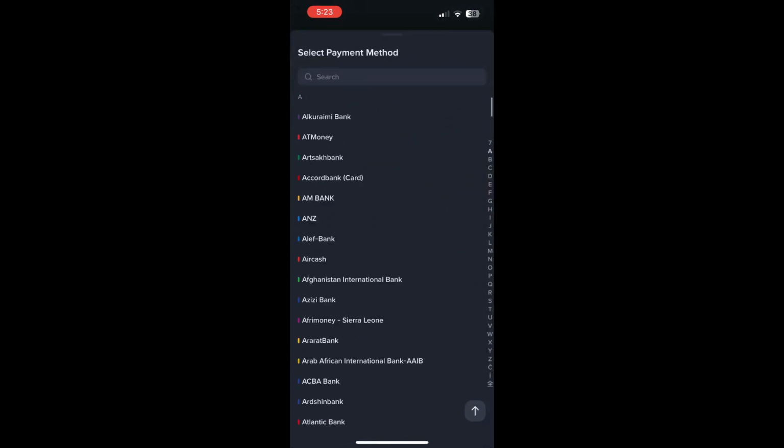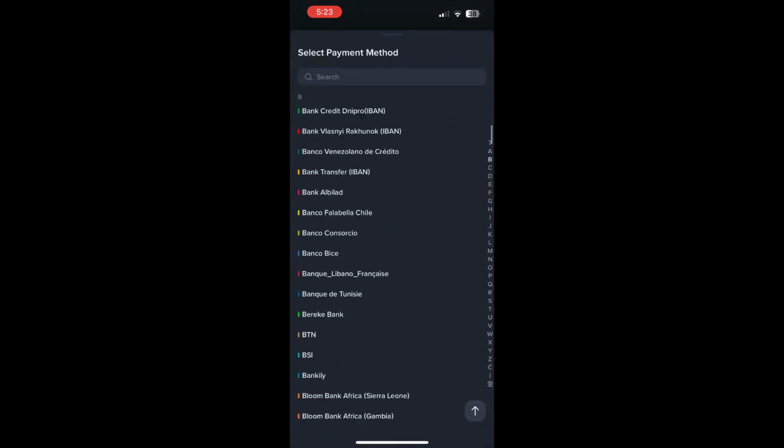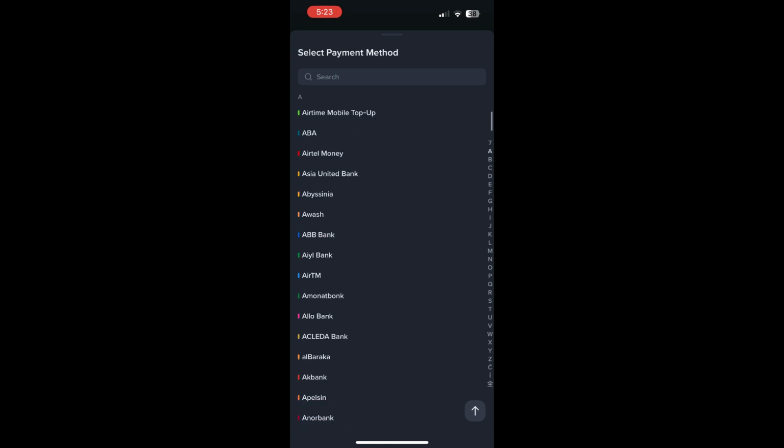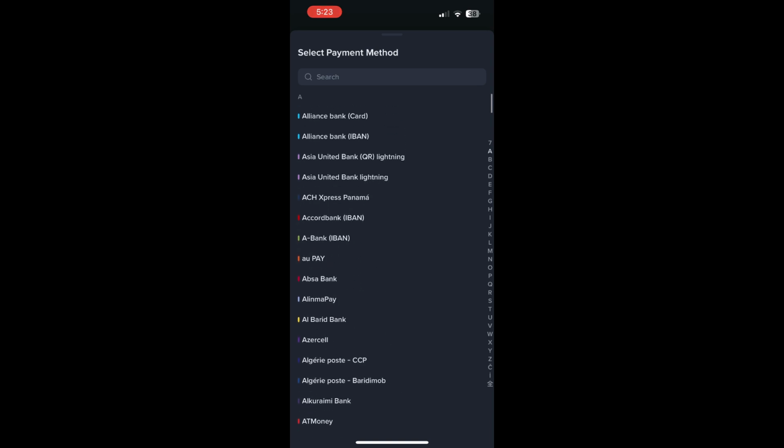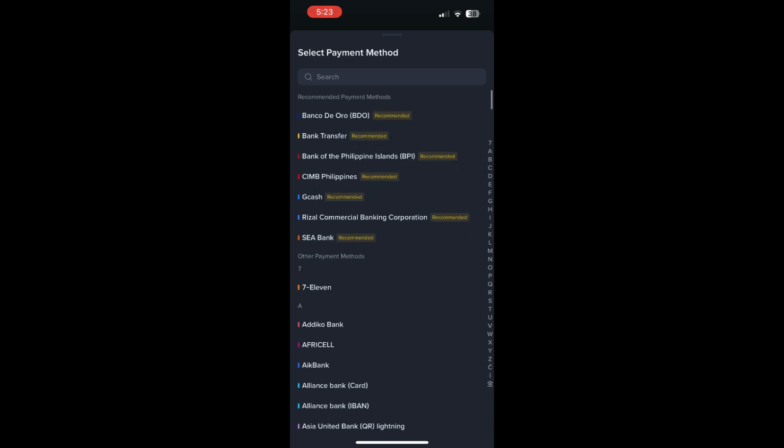Enter your card number, expiry date, and CVV, then fill in your billing address. Make sure the name on the card matches your Binance account name, otherwise payments might fail. When you're done, double-check all details, then tap Confirm/Add Card. Your bank may pop up a 3D Secure/OTP step. Approve it to finish linking the card.